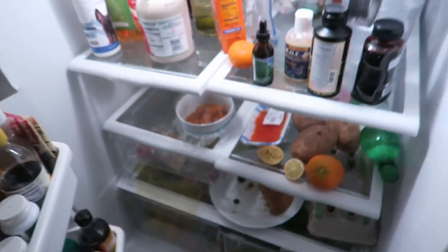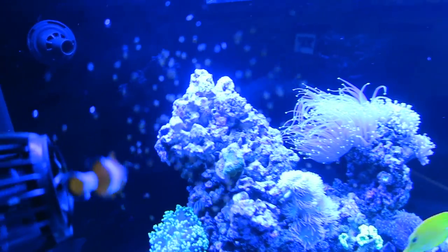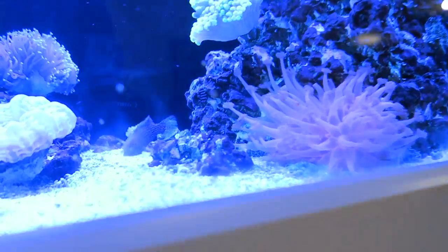And since I have some extra fish eggs, I'm gonna add some to the aquarium and see how the fishies like it. Cannibalism. Apparently, this is what a lot of aquarists do. Salt water from the aquarium. The main thing I'm trying to do is to make sure that we get the Potter's Wrasse, Zero Suit Samus, to start eating. There it goes. Going to eat it.